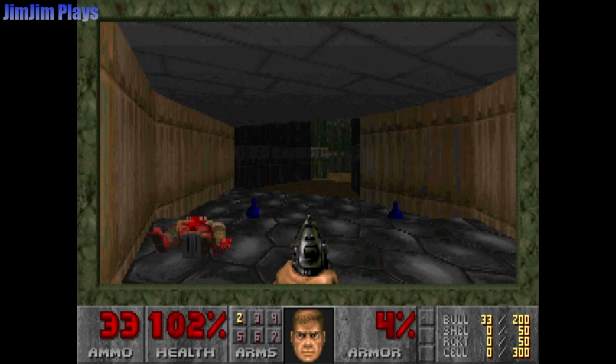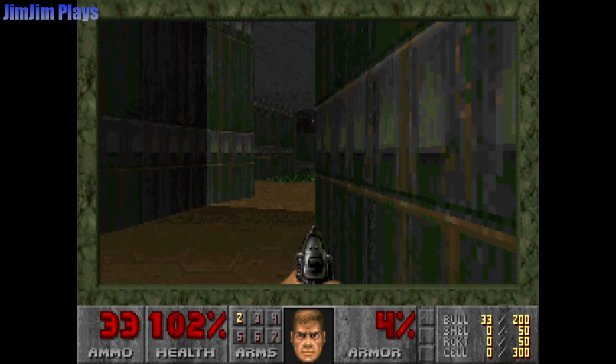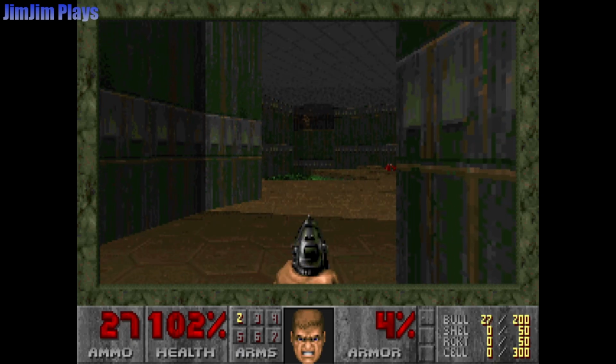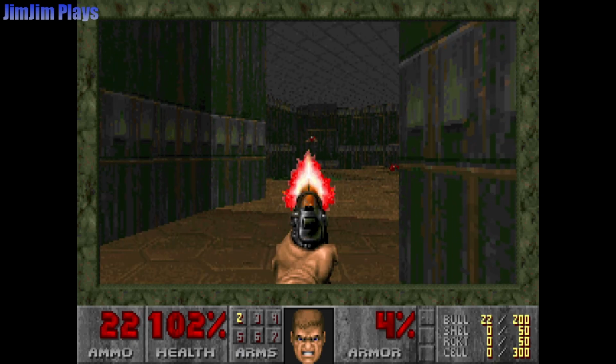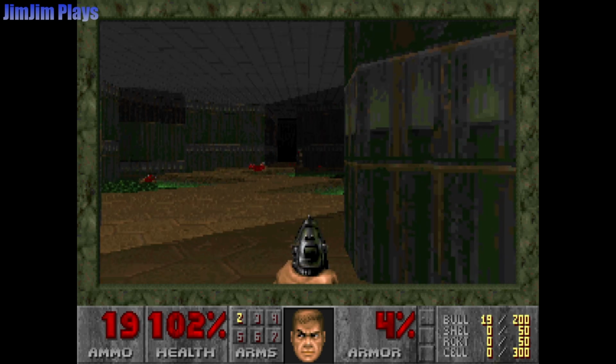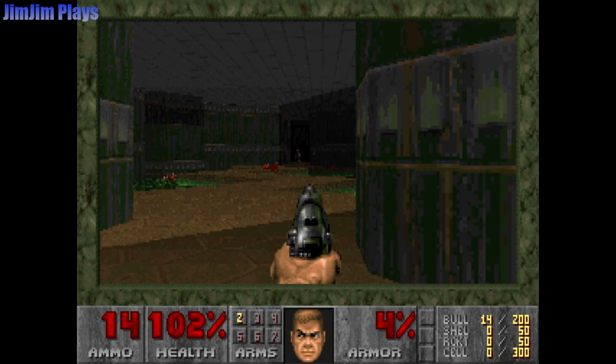Oh, this is where we've got that demon up the top there. I don't know if I'm hitting him or not. Ah, yes. And him. He didn't get to chuck a fireball at me.